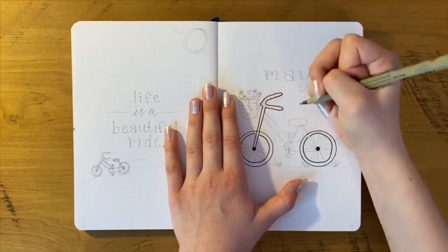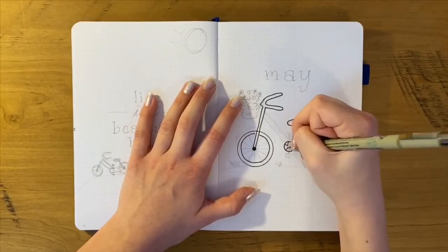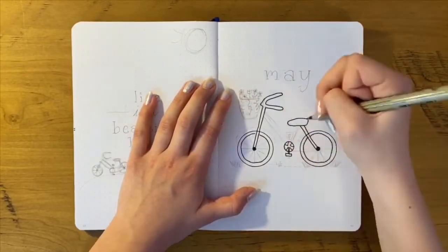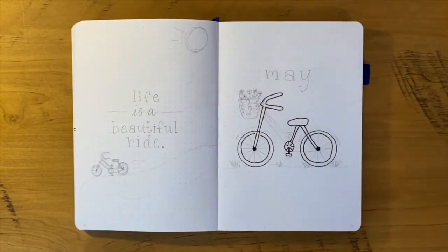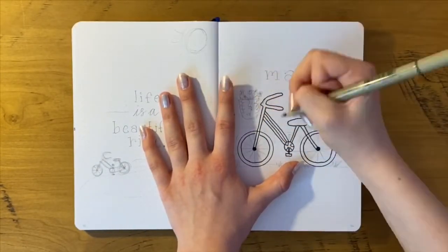So you'll see I chose to do a purple bike. I had never done a purple theme with just purple. I've always loved the color purple, and I just thought it was super pretty with this cover page.